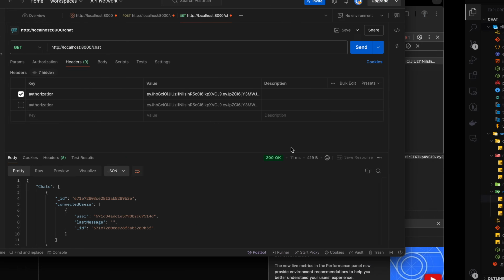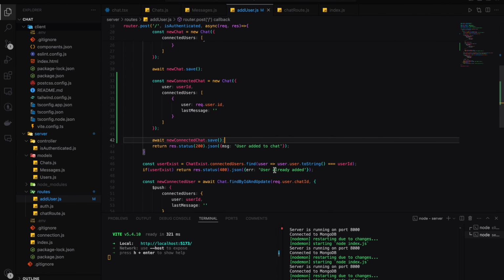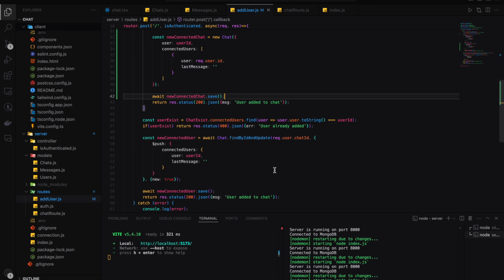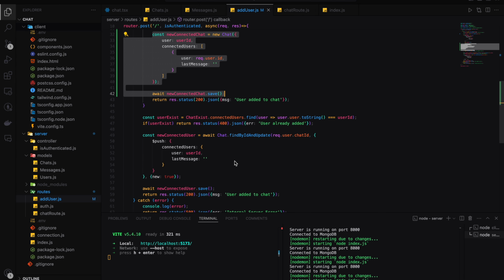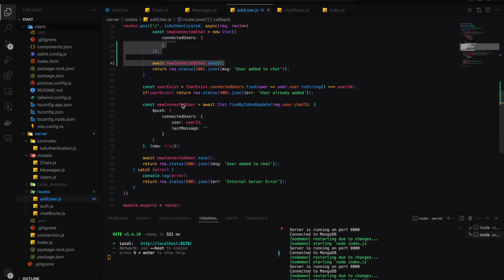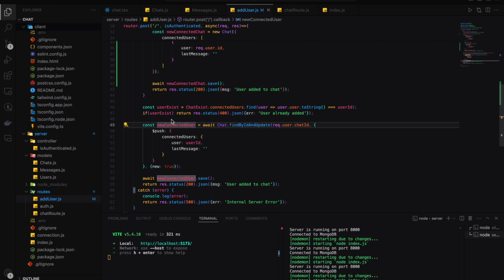Okay, so this part is completed, and we have to make this part as well. Make it like this, copy it, and newConnectedUser await Chat.find. We have to find one, and if we got the chat, then push that into that.